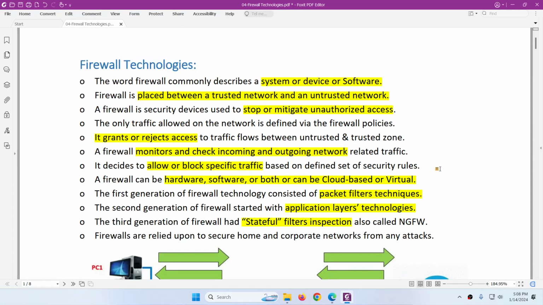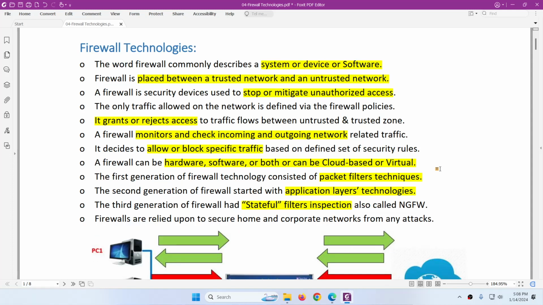Now we divide this firewall in three generations. First generation firewall technology was packet filter technology. Second generation firewall start application layer technologies. And third generation firewall, which we call them stateful filter inspection, or we call them next generation firewall.